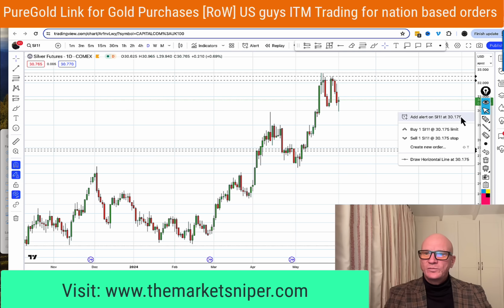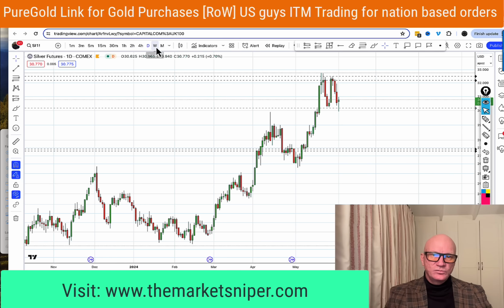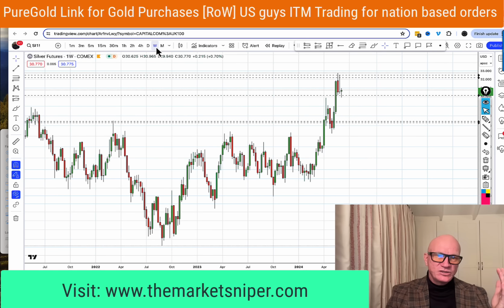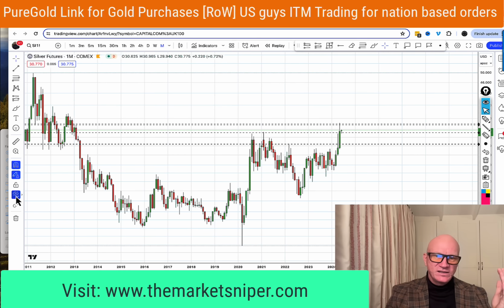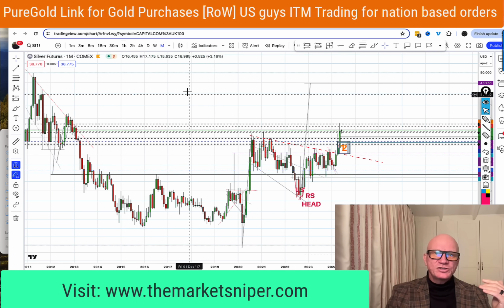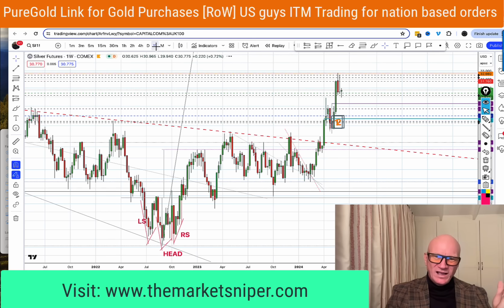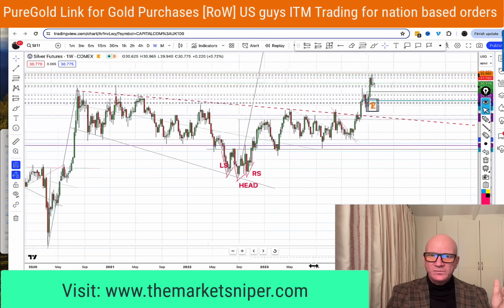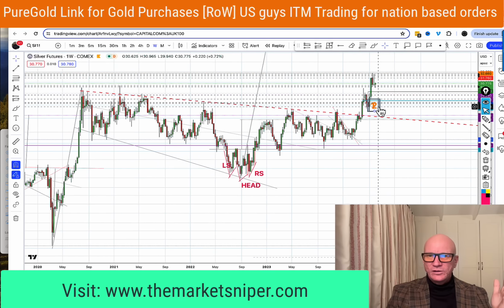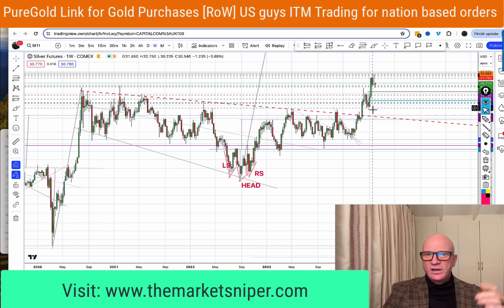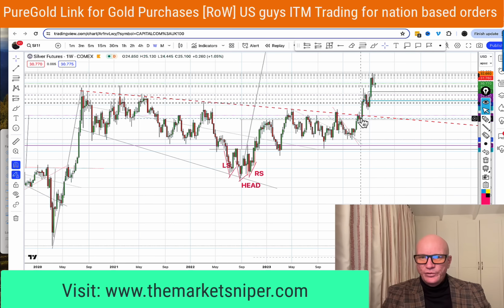So good move from silver. Let's go back to the bigger time frame and just remind you how it broke the key levels. I didn't have the lines up. We've shown you before the red line, the key breakout over here that came in. Quite a lot of detail there. Let me just take that off, some of it is unnecessary. Quite a big break there.